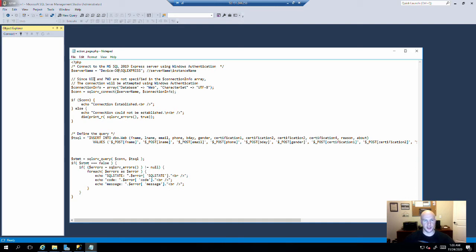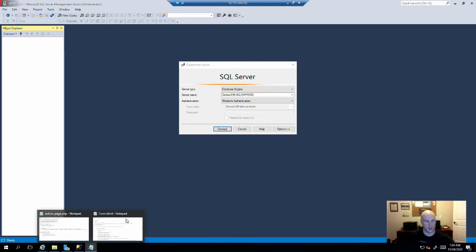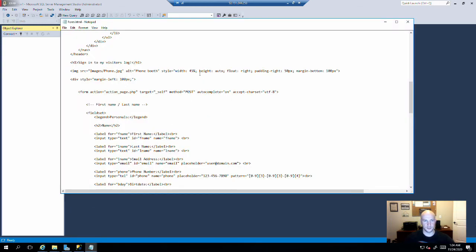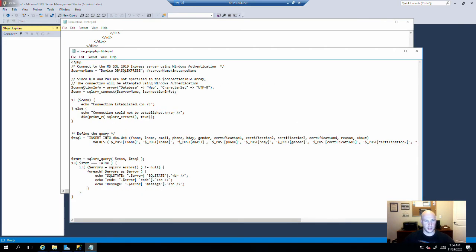So since the user ID and password are not specified here in the variable that we create, then it will be attempted using Windows authentication, which is what we have our authentication set up for on the server side. So we go back to here, back to our action page, and we'll see our connection info stored in this variable in an array.